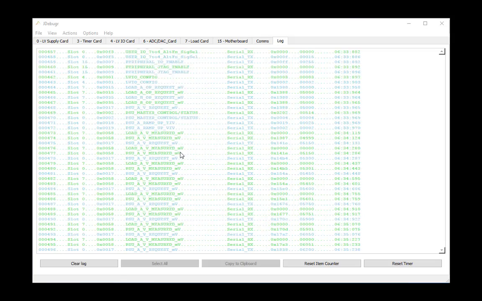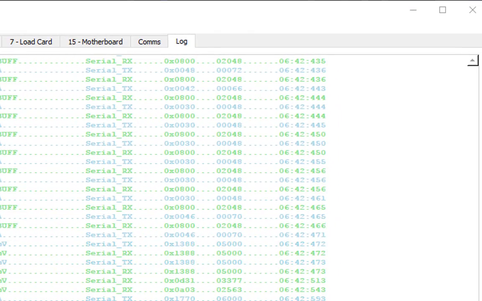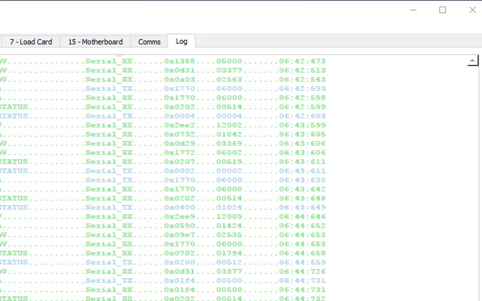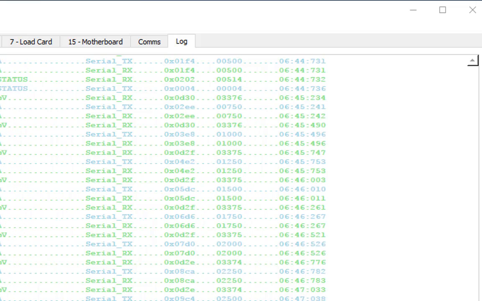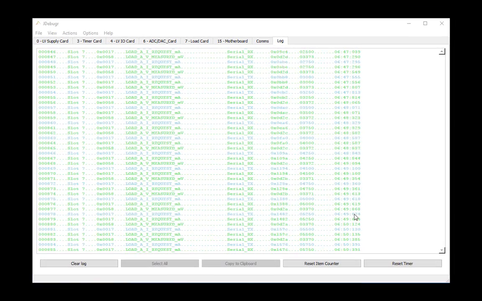Okay, so here a test program is running in another screen, and you can see here all of the relative measurements right down to the millisecond detail. So we know from one event to another event when that occurred.